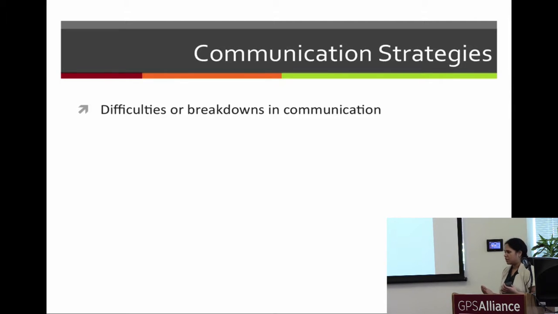And I'm not even talking here about external disturbances or interferences, but those struggles that can be attributed directly to the linguistic capabilities of the speaker. In such situations, we then use alternate ways or methods of communication. And these alternate ways, both verbal and nonverbal, are called communication strategies. Now, that is a very, very simplified definition of communication strategies.